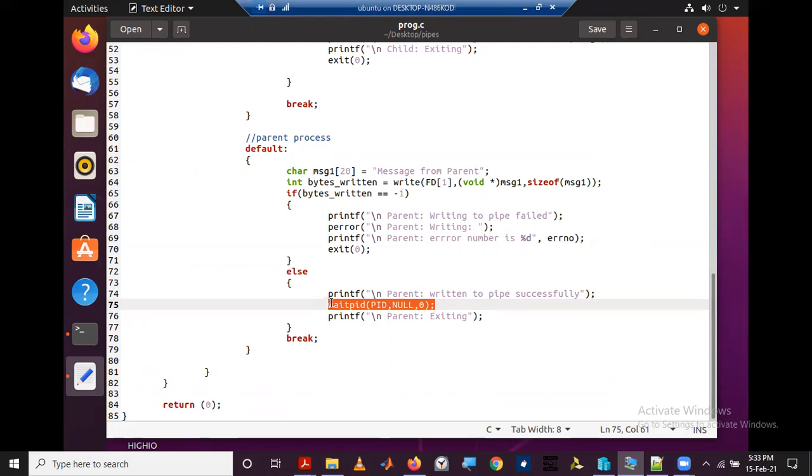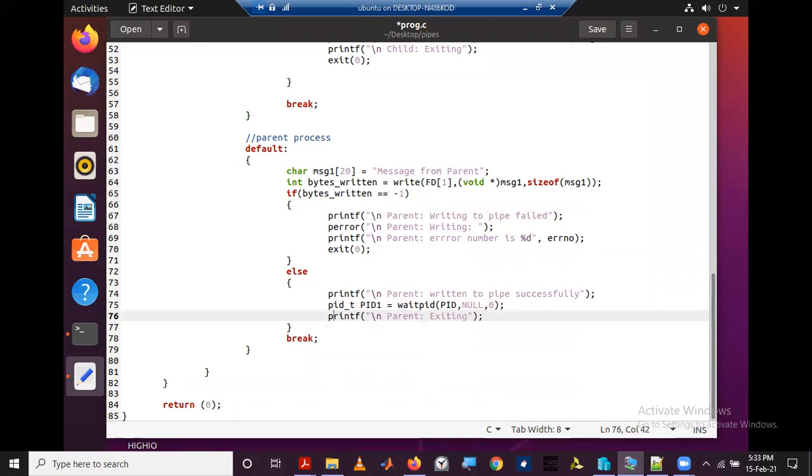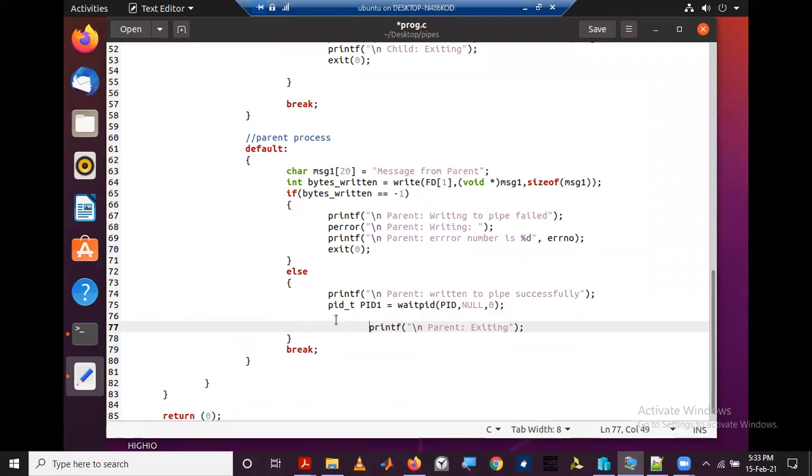Okay, we'll check the value. pid_t, we'll say process ID 1. So if it is in error, we will print an error, otherwise we will print this message.